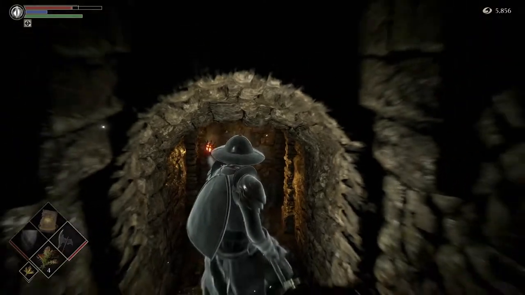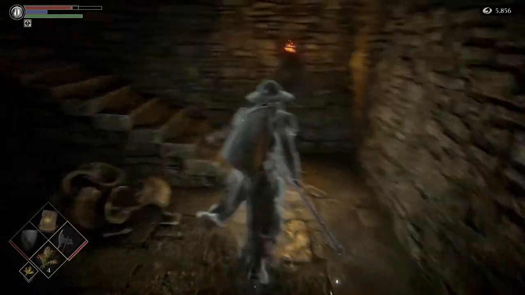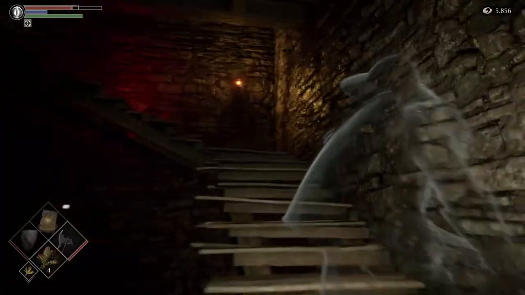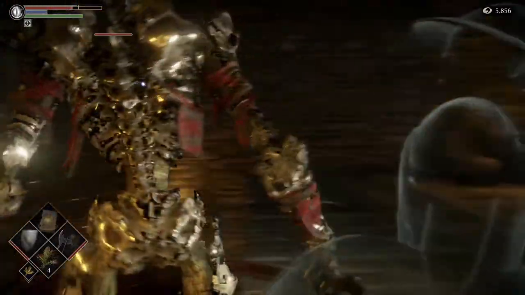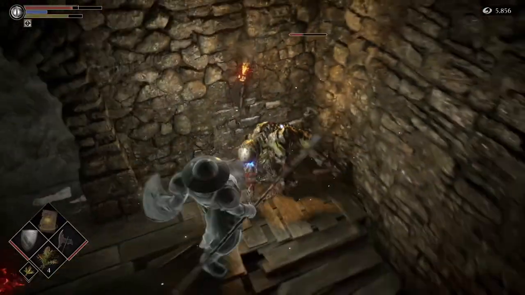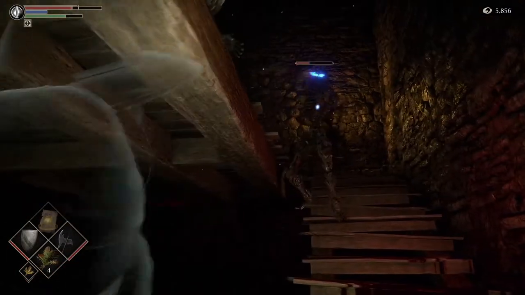So this guy... Aha! They are illusory walls. That's the word. Illusory walls in Demon's Souls. I need to kill that skeleton up here. Okay, he went through my stamina. Let's go down.